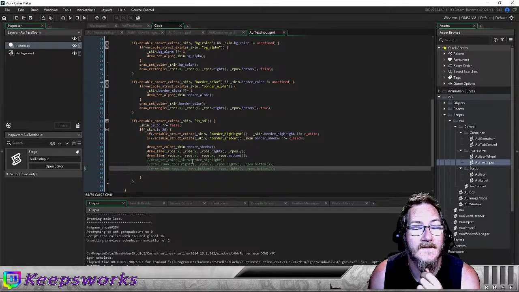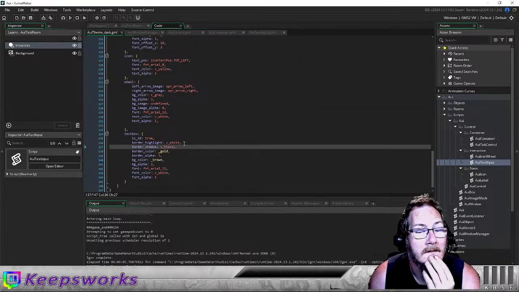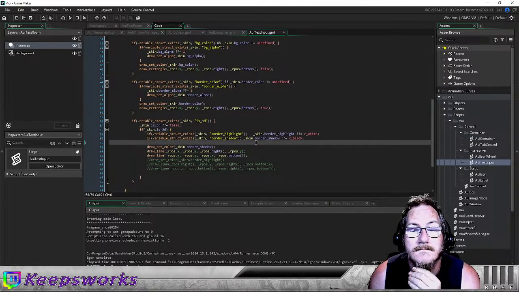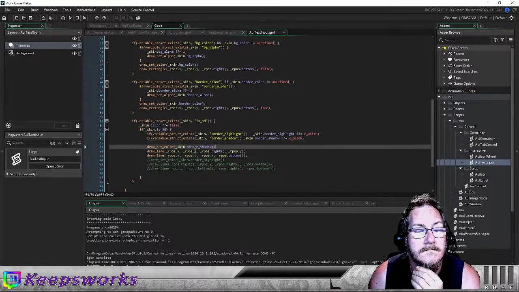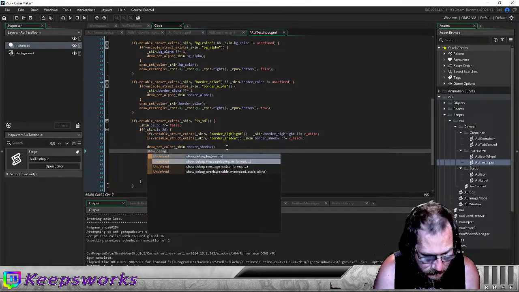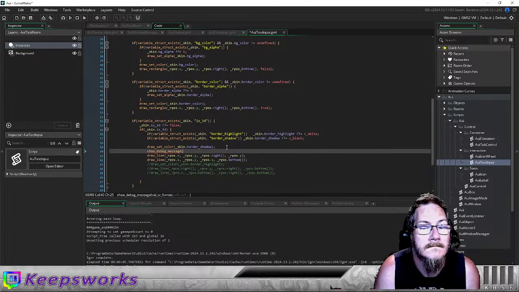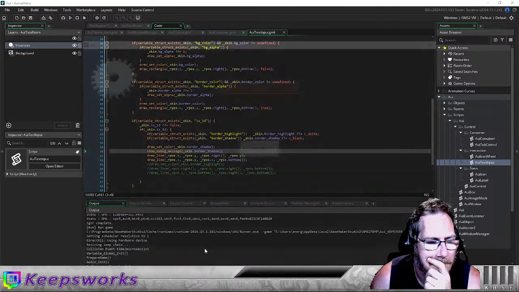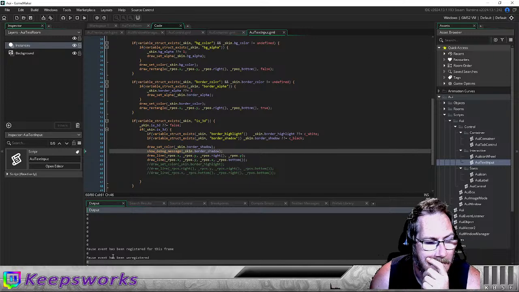It's probably in my spelling of something. Border shadow, C black. Zero. It's just printing zeros.